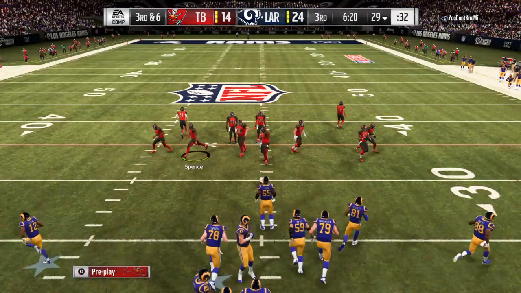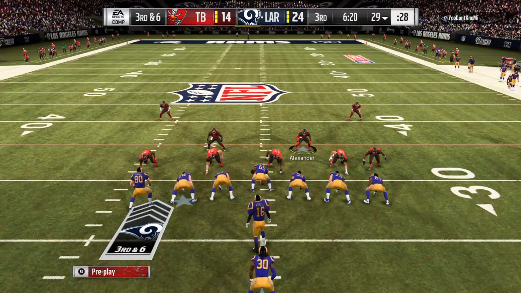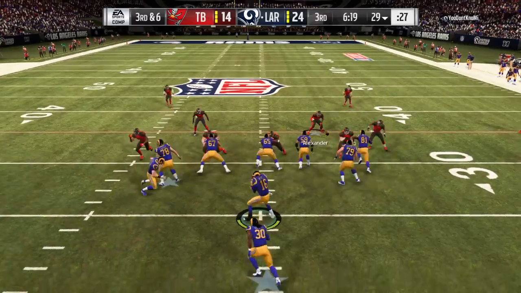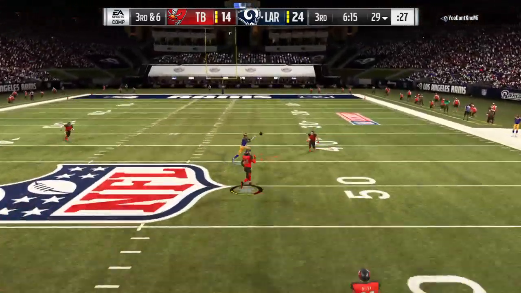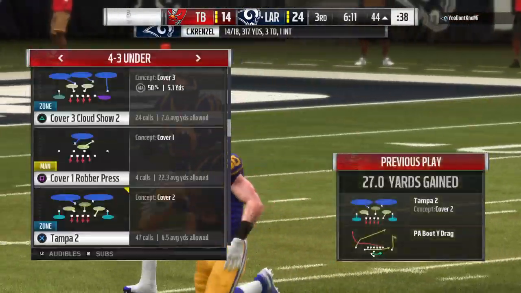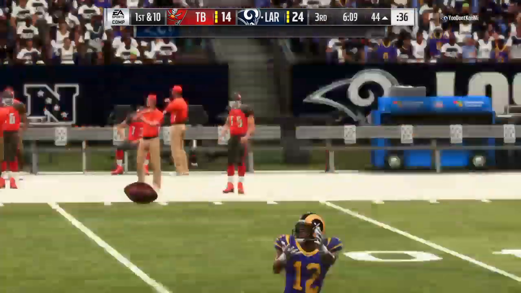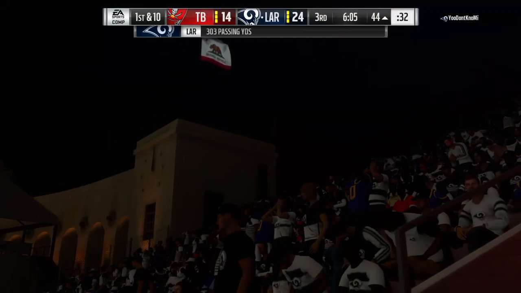The Rams on third down. They've hit 2 for 4 thus far. This will be third and 6. Off the play fake, he'll look to throw. This is caught. It's Cooks. And they're going to have this across midfield and inside the 45. They give him 27 yards on the third down conversion.